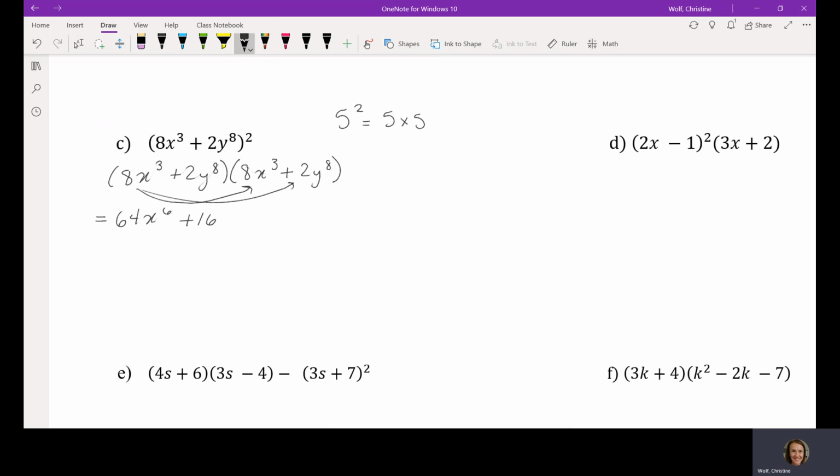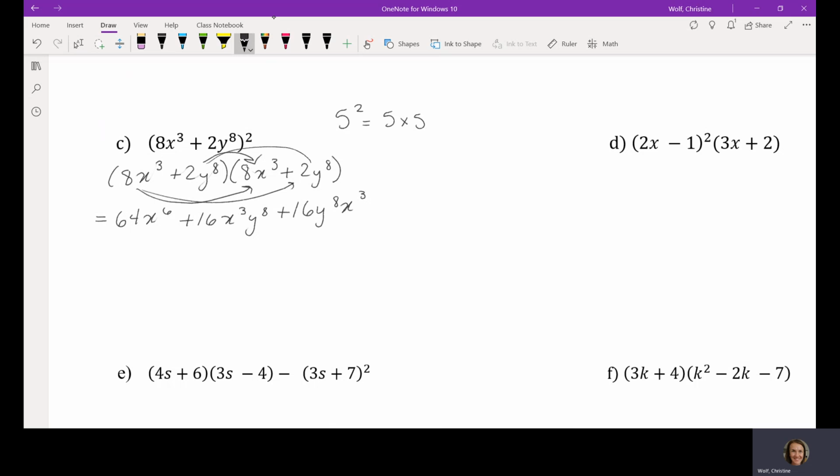Now, if you notice here, I am multiplying x cubed with a y to the 8. We cannot add those together. We can't go 3 plus 8 is 11 because one's an x and one's a y. They're totally different. It's like apples and oranges. So all we do is just write them both down beside each other. They just join together. Okay, so now I restart and I go 2y8 times 8x cubed, and that is 16. Now, again, I cannot add those exponents together, so I'm just going to write what I have. I have y8, x3. I just smush them together.